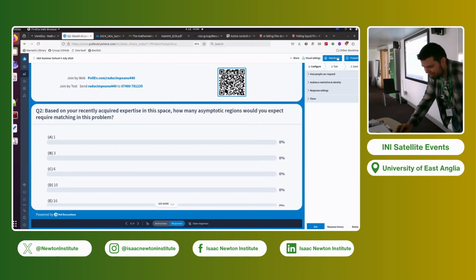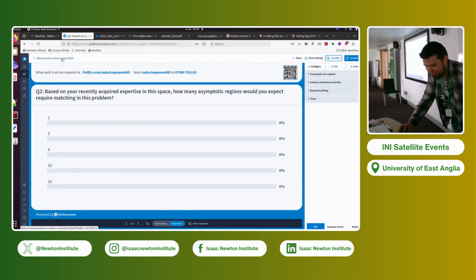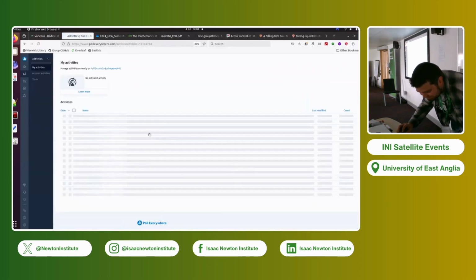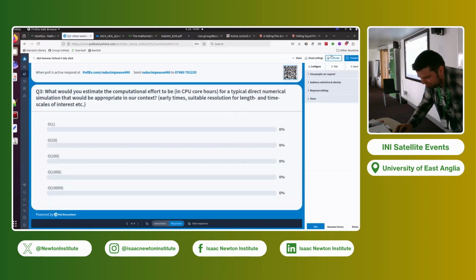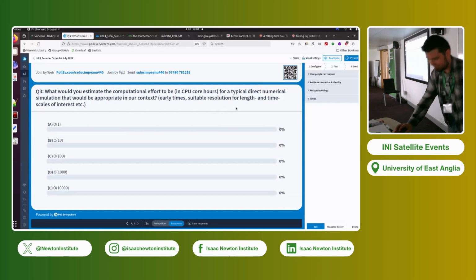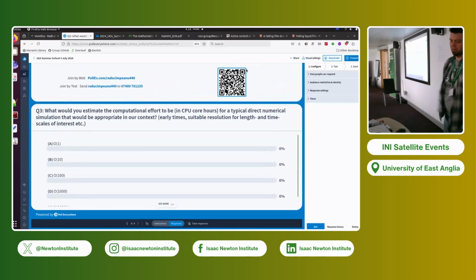Just give me one sec. This one is the one I wanted. Roughly, how many CPU hours do you think we need in this problem for the 2D standard problem, and I've given you order of magnitude estimates.